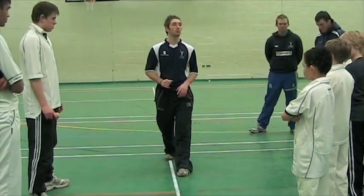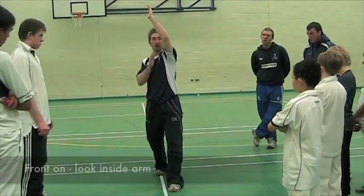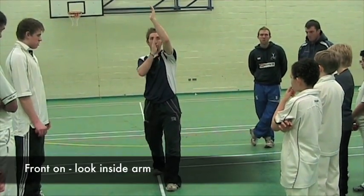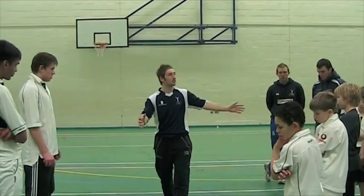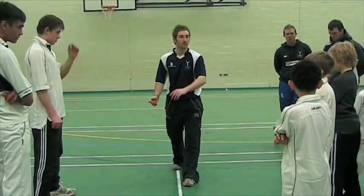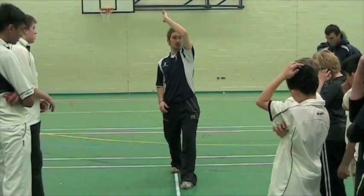Front on action here, and what we're looking for with the front on action is having our front arm open up, so we're looking straight through inside our front arm. Okay, guys, you want to just come around a little bit further so you can all have a look. Okay, so we're in this kind of position here, front arm here.